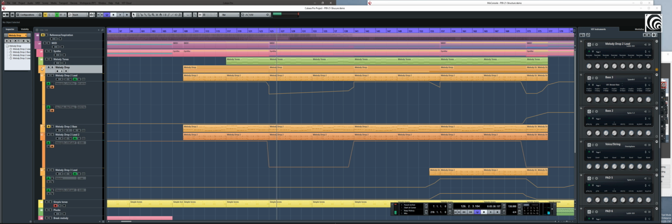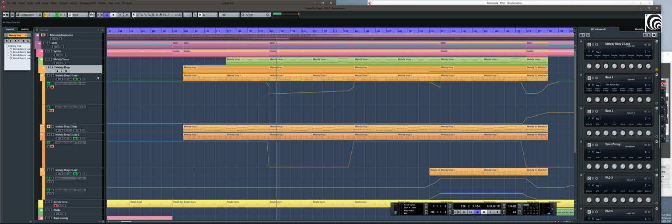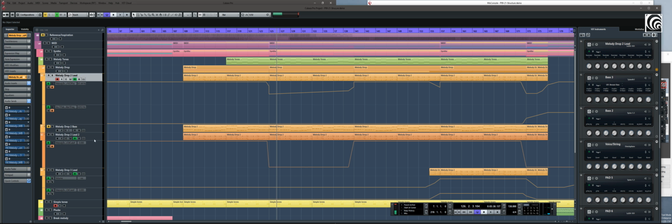This folder level contains 3 synths, here, here, and here.